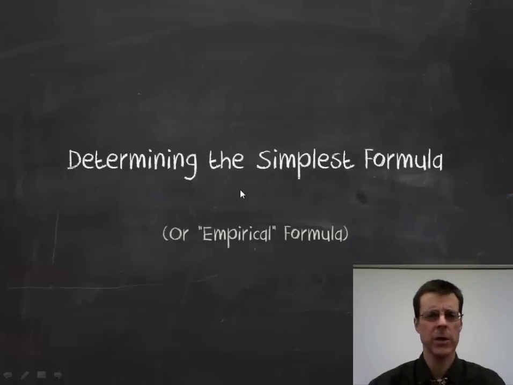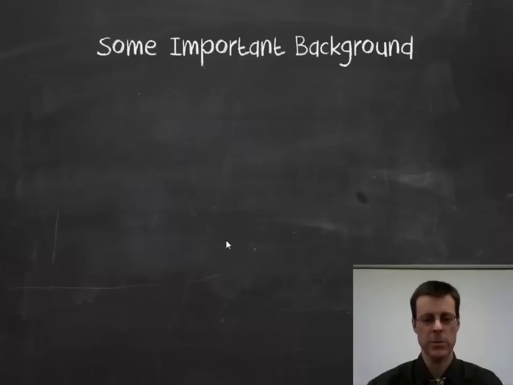The name your textbook is going to use for this is empirical formula. And empirical in science is used to mean observable, the observable formula. Not quite what you might be thinking in terms of the observable formula, but we'll try and fill in those gaps as we go along. Remember where we started from and where we're trying to go with this.